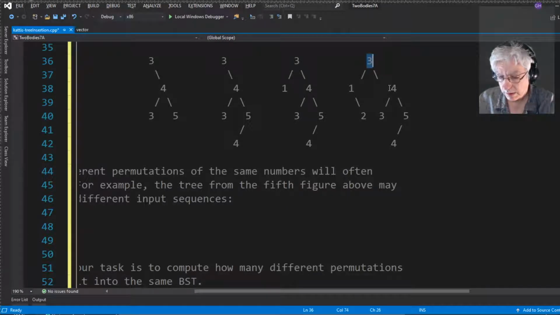So I'm pencil and papering a little tree here, which is not a binary tree because now we have 3 branches. 3, 4 could be followed by either 1, 3, or 5, and still lead to the same tree. It could not be followed by a 2, 3, 4, 2, because then you'd have a 2 where the 1 is.